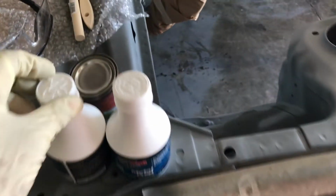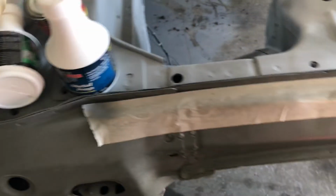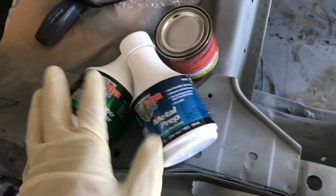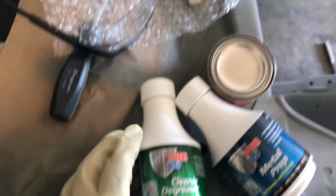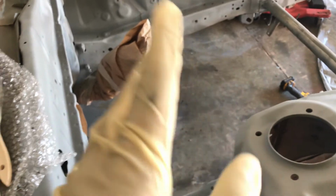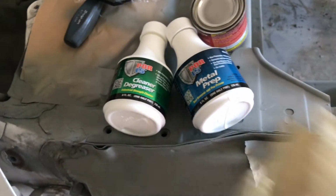All right, so what I ended up doing is buying a small little kit for POR-15. I didn't want to buy a big kit since I'm not really using too much of this. It's just for a couple little spots. The first thing you want to do is clean up the metal that you're going to apply it to with sandpaper or a Scotch-Brite pad, something like that. You want to get off as much loose debris as possible. Then once you do that, get it all cleaned up.